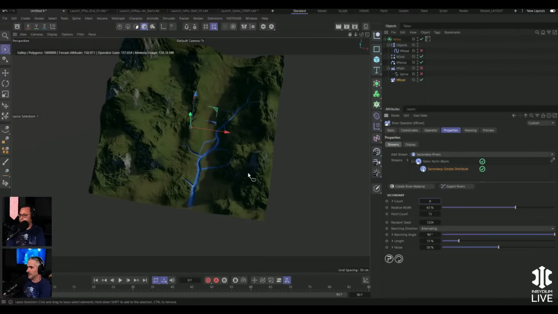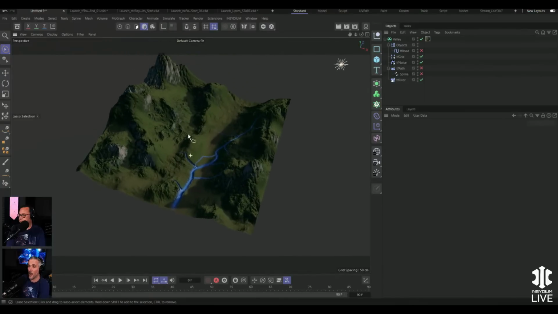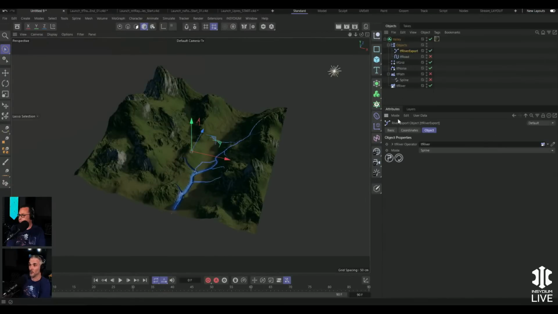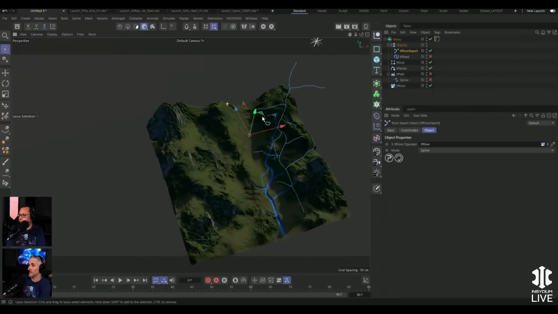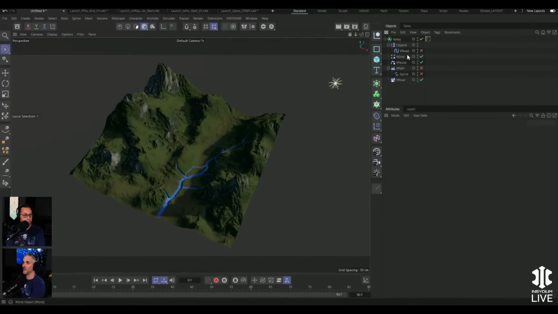And we can also, if you want to, export this river system as splines, and then you can use them in simulations. You can get particles to follow them, for example, and that is really quick and easy. Just export rivers, and let me lift those up. And there, look, we have our river splines exported, should we need those for any kind of scene. And that stays live as well. So if you move the river, that spline updates as well.